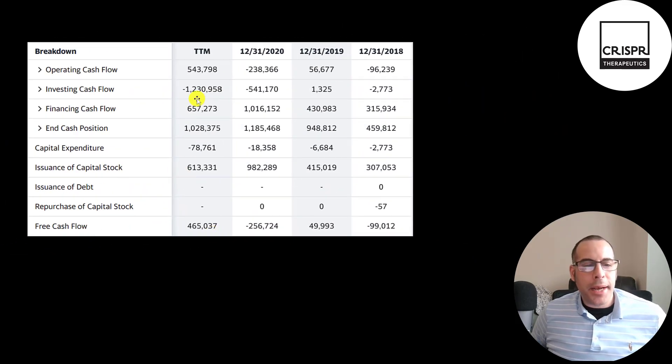This is the company's statement of cash flows. The top line is operating cash flow — how much cash the company generates or loses from its operational business. They spent the most in capex in the trailing 12 months: 79 million. Capex are investments in property, plant, and equipment. Operating cash flow minus capex gives you free cash flow. They did have a big positive in the trailing 12 months, but before that they had been mainly losing money.